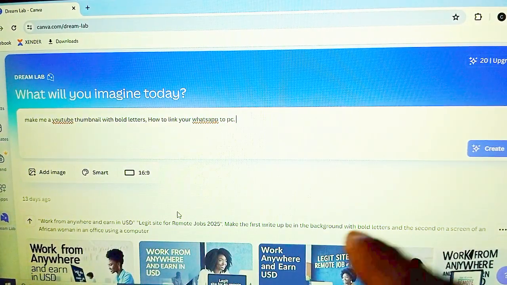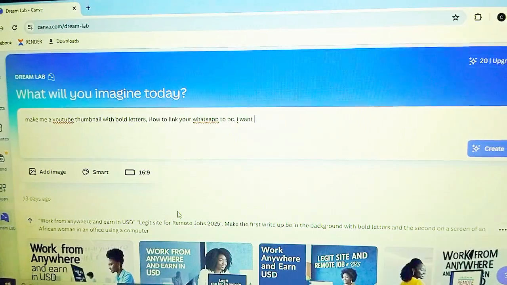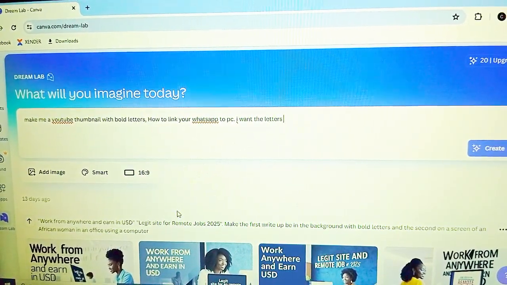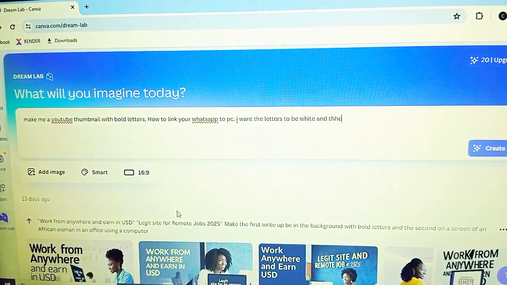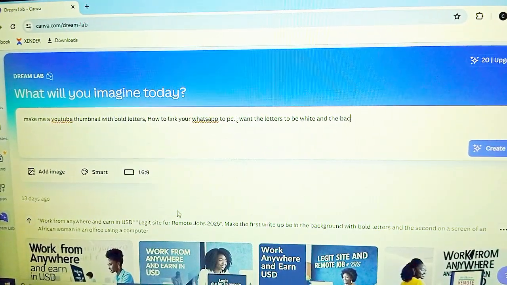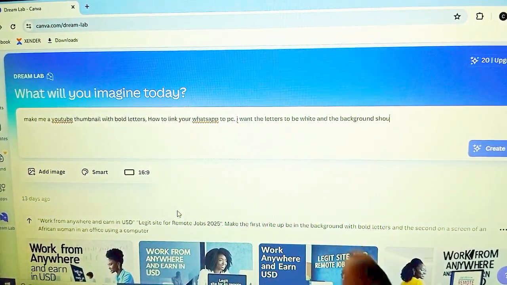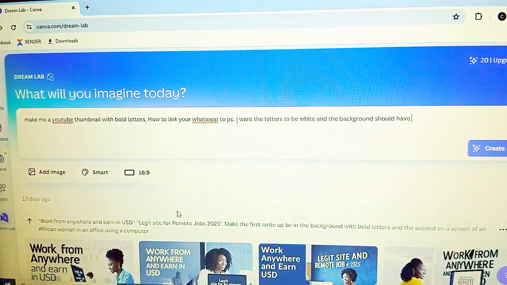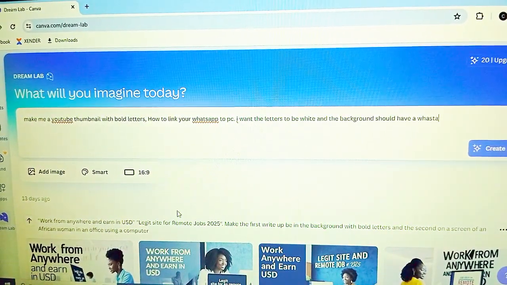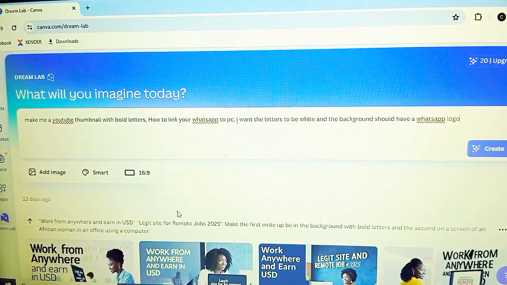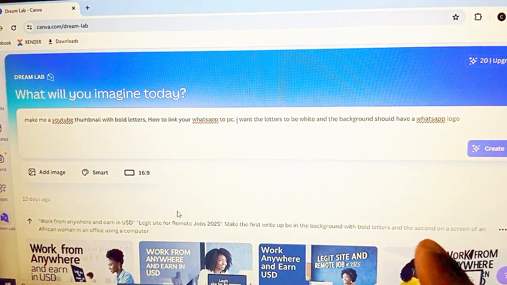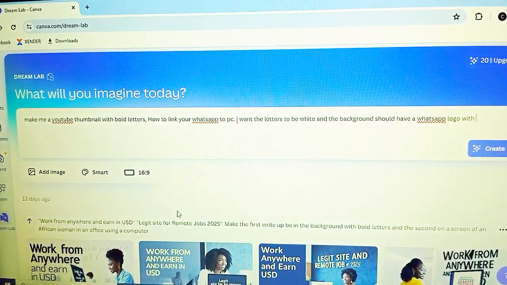So I want the letters to be white, and the background should have a WhatsApp logo, with, I think I'll add a caricature.